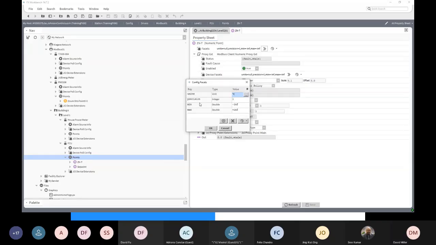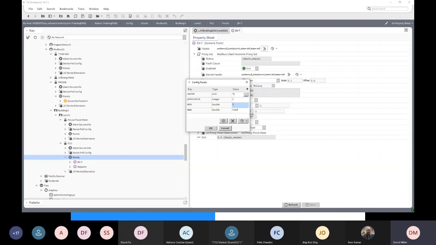Then I've got precision, which is the number of decimal points I'm going to display. So I'm going to have 1 decimal point. So my precision is 1. If I wanted to have a limit for the minimum and maximum values, for this Modbus device, 0 will be the minimum because it can't go below 0 because it's just an integer, a whole number, without any sign on it.